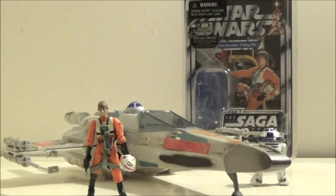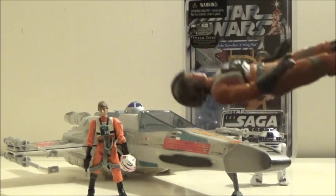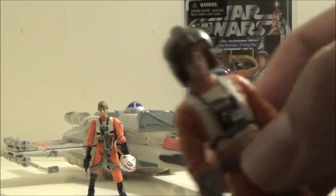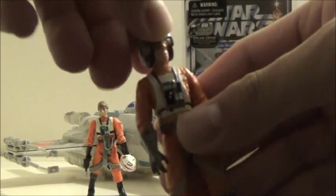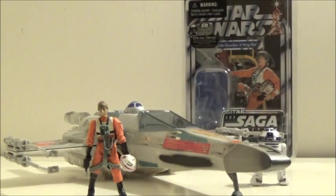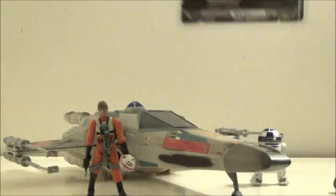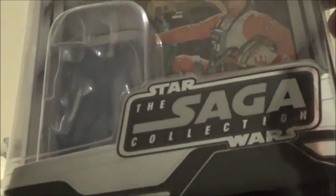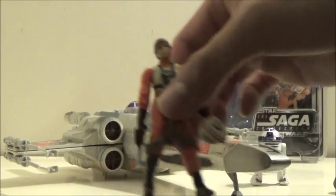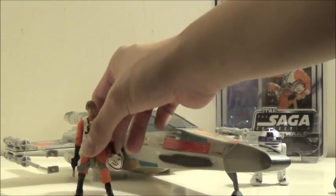The set supposedly came with this version of Luke. I'm not too familiar with the set personally, since I never actually saw it in stores, but as you can see, this figure has the typical 5 points of articulation, so it's not a whole lot to expect. However, thanks to my friend Sound.12, I managed to get a hold of the Saga Collection version of Luke, so he looks a lot better and works a lot better for the X-Wing.